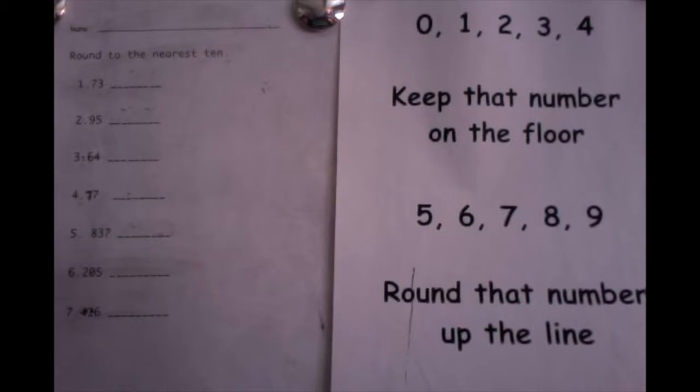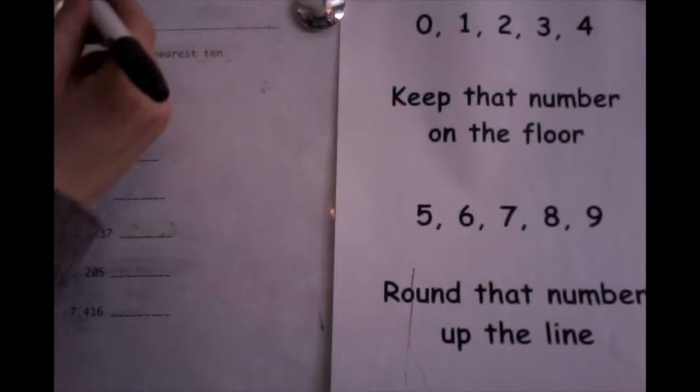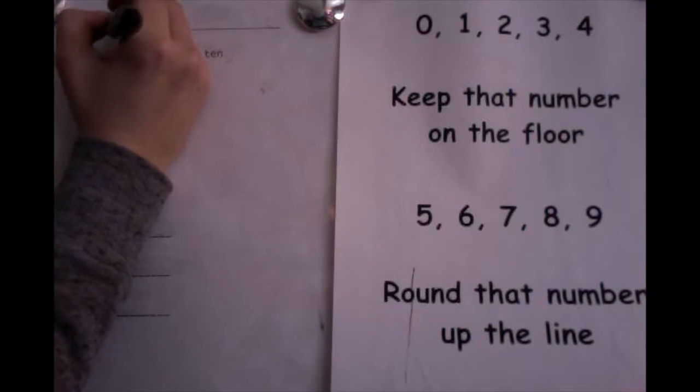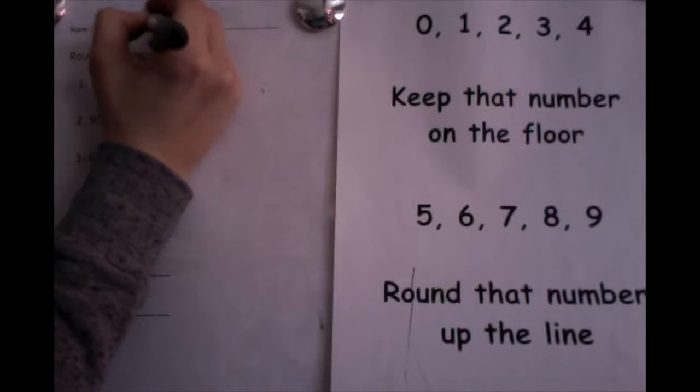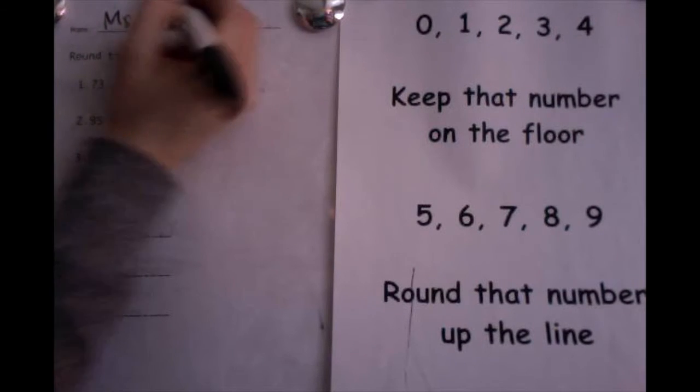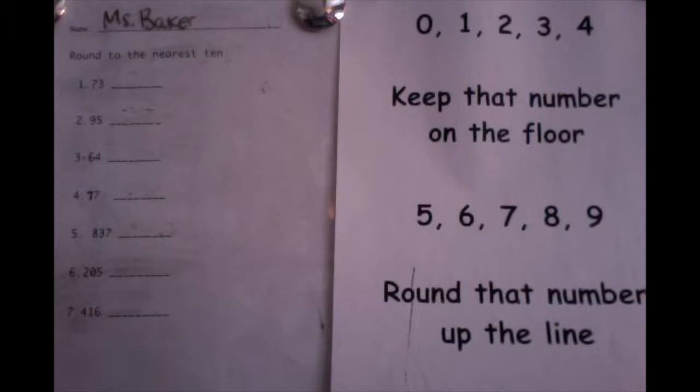Okay, in front of you, you should have your template over here. We're going to first write our name at the top, so go ahead and write your name. I will write mine. And the first thing that we need to do is read the directions. So, read them out loud with me. Round to the nearest 10.